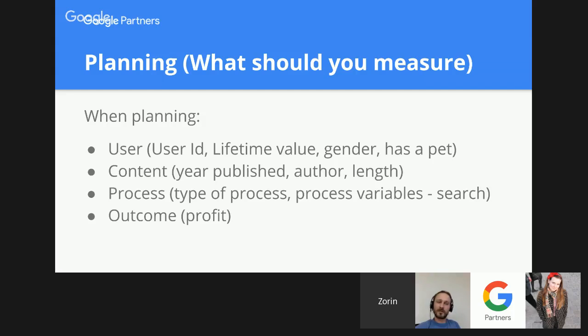So in terms of travel, you can store the length of stay for each traveler. Where did this traveler want to go? Where did they really go? And so on and so on. And then we come to the outcome or the conversion part, where it's extremely useful to measure not only revenue or cost or things like that, which are pretty basic, but you actually want to store profit. And this is one part where custom metrics come in extremely handy.